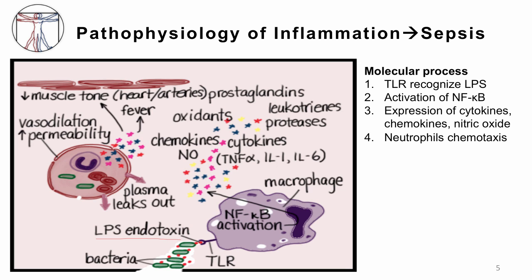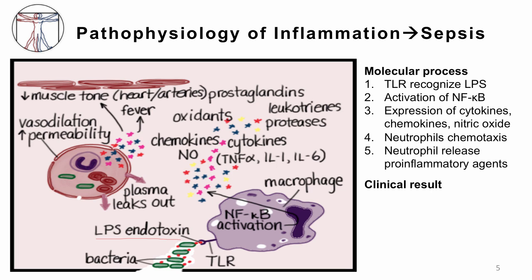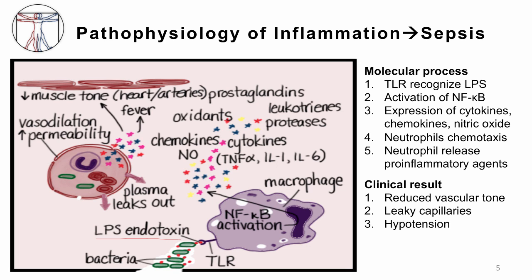These cytokines reach out to other cell lines like neutrophils, activating them. Neutrophils then release further pro-inflammatory agents, which further stimulate an inflammatory response. The clinical result is reduced vascular tone and leaky capillaries, leading to edema, erythema, redness, and swelling. Once this is happening systemically, dilation of multiple blood vessels can cause low blood pressure or hypotension, resulting in poor perfusion of many organs — which can be quite severe.